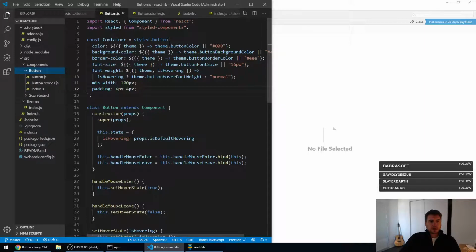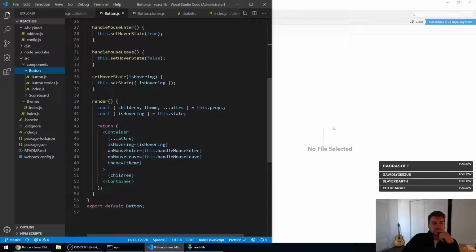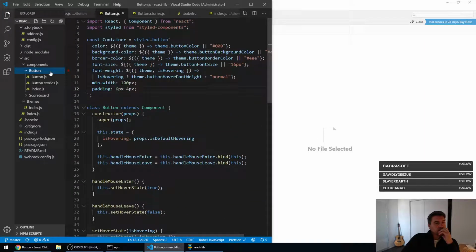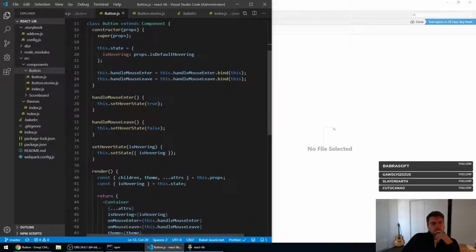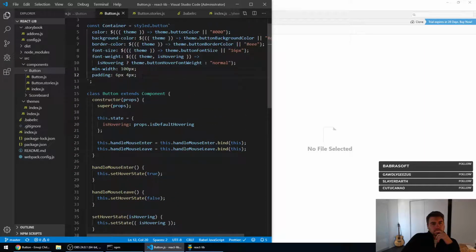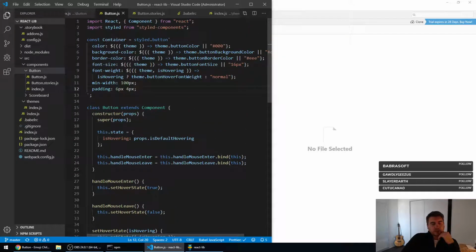So I think I want styles in another file. I don't know if I do yet, but I think I do. The reason I'm thinking about this right now is because I want to make a template folder that I can just copy and paste and make lots more components out of. So I kind of want to establish, I don't need to finalize my structure for my filing right now, but I kind of want to. So if I don't want my styles in each component, well, you know what?